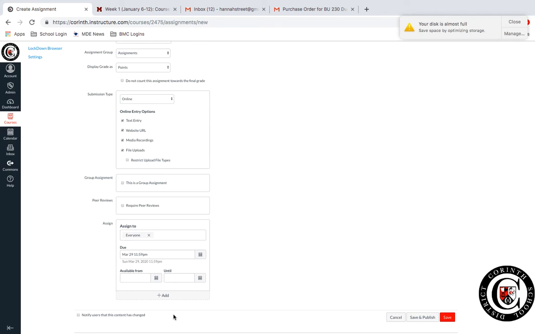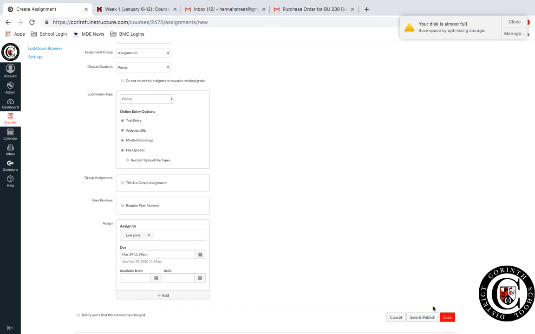And if you only want the assignment to be available for a certain amount of time, you can set your availability dates. Okay, so that would be when the assignment would be visible to students and when the assignment would stop being visible to students. So you have two options. Once you're finished, you can either save or save and publish.